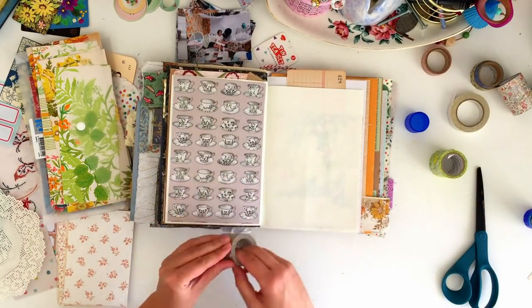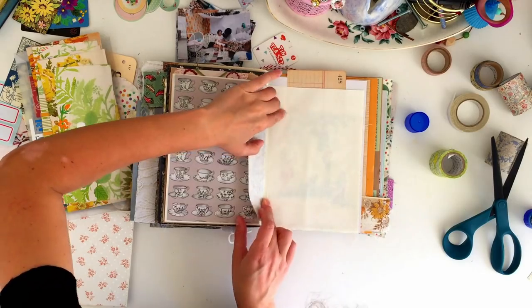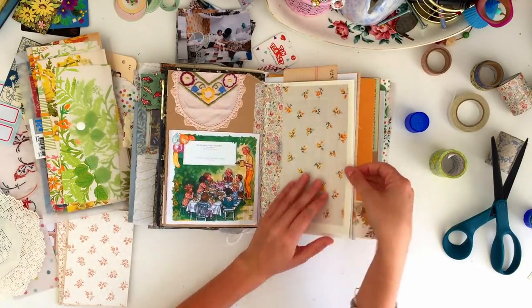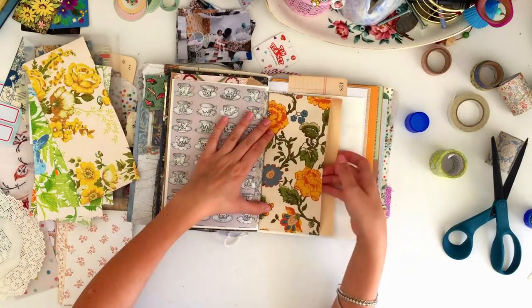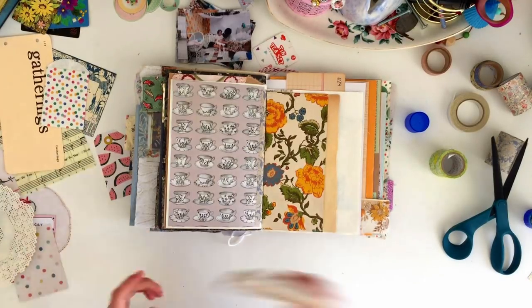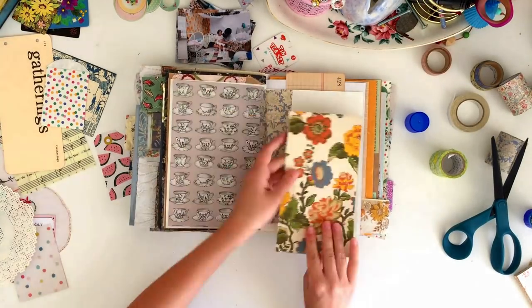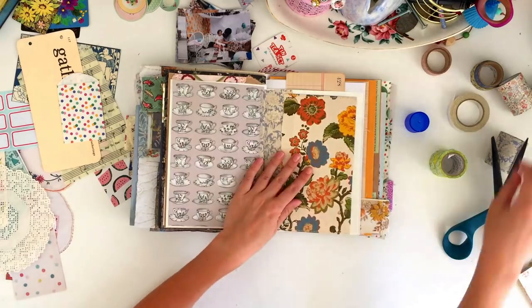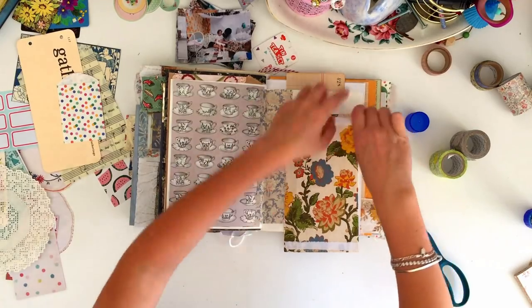Again, I'm just building up the pages. I decided to put that teacup paper on the back of the other page, and this also helped give the pages more structure, because I wanted to put more and more on them and I didn't want it to be too flimsy. I have some of that Tomoe River paper in this journal, which is quite thin, so I'm building up the structure of that page by adding lots of papers to the backgrounds. This is a wallpaper pocket that I got from Moonside Parlor, and all those other wallpaper scraps you saw me playing with just before are also from Moonside Parlor. I decided to stick this down with double-sided tape as well so that it had 2 pockets and I could tuck lots of stuff into that page.